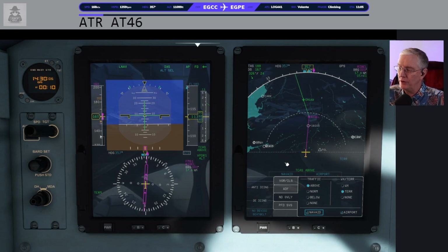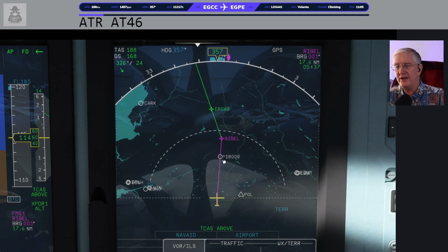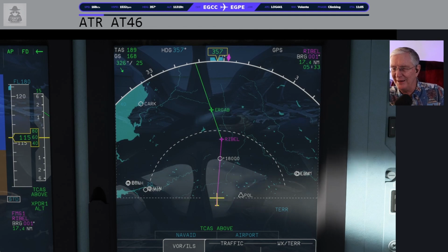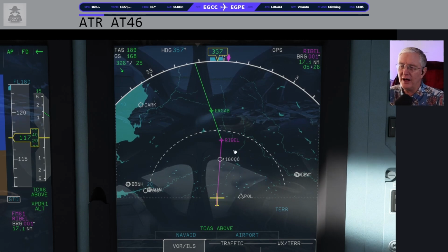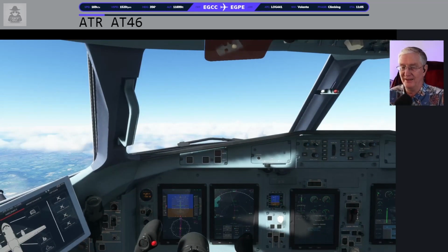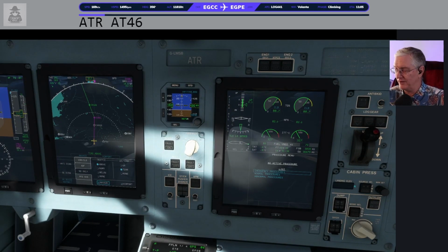Okay, so if you look over here, you can see this floating thing. What's this? This is this airplane's version of telling you what your top of climb is. Instead of it just saying TOC or a hockey stick, this thing gives you, to remind you, 18,000 feet was my top of climb, and that's when we're going to get to our top of climb. I think that that's pretty freaking amazing. Really, really neat, really awesome about this airplane.